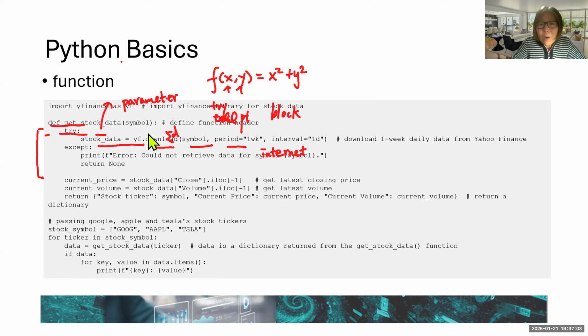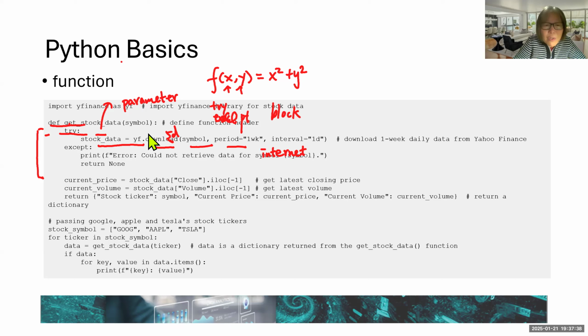Maybe the server is down, or maybe the user's internet is down, or some other scenario. If it's down, then you cannot get data. If you cannot get data and we don't use the try except block, then this function will not work correctly, because the variable cannot get what it is supposed to get. So you will not have a correct dictionary to return.